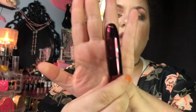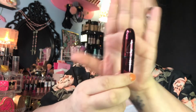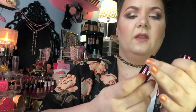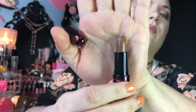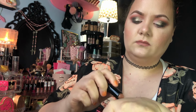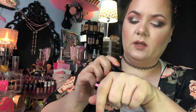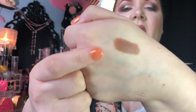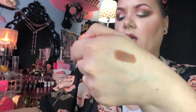Okay, the last group of items I have to show you all are lip products. The first two are from the Aaliyah and MAC collection. The lipstick I found is in the shade Try Again. The packaging looks like this. There we go. And then the color is just this really nice brownie nude. I really like it a lot. And I love the smell of the MAC lipsticks too. They smell sweet. So there, that is in Try Again, right?